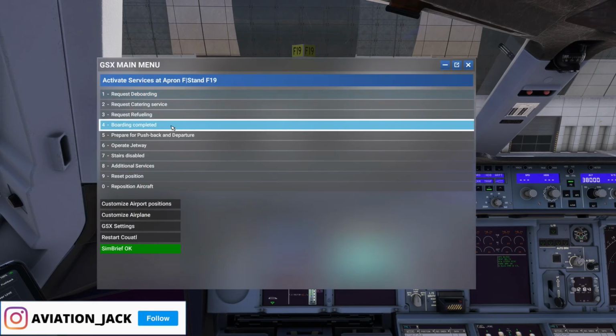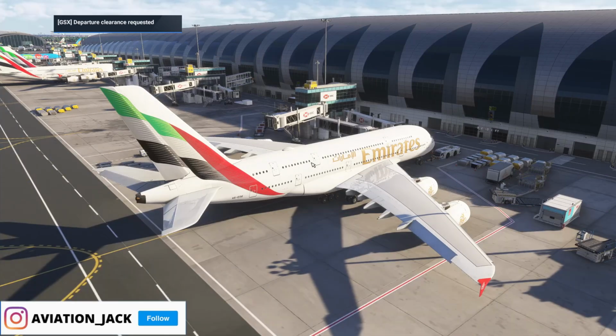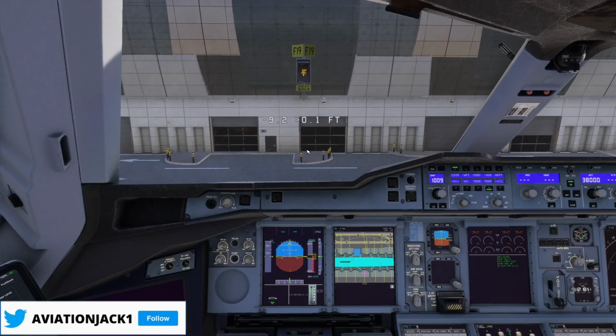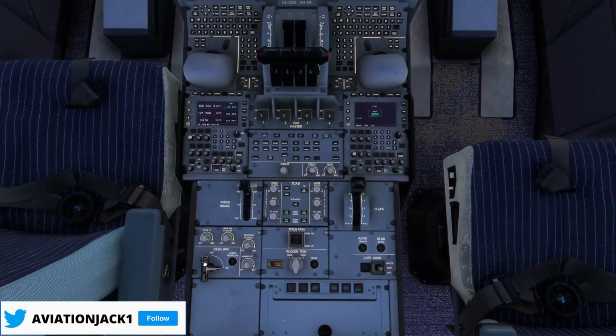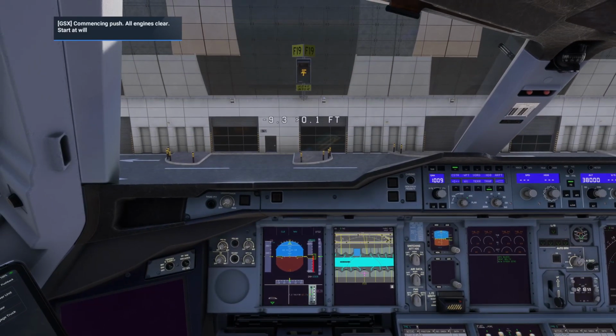Right, well, let's get push and start ready then. So go to GSX, prepare for push and departure. Prepare, not prefer. We're going to want nose left. Release parking brakes, please. Okay, parking brakes are released. Commencing push. All engines clear. Start at will. Are we pushing?